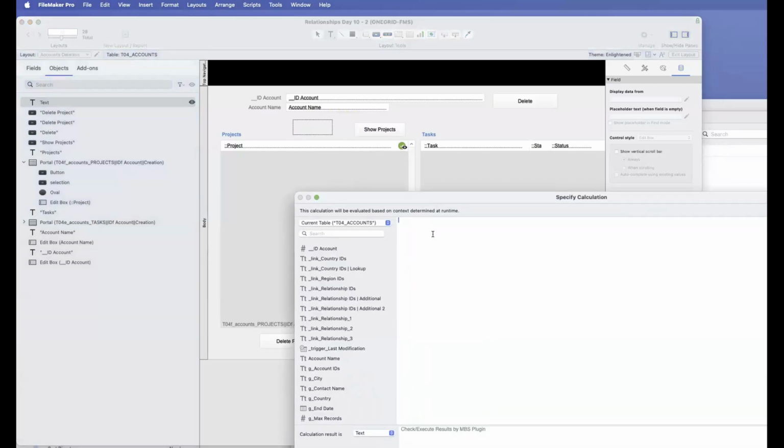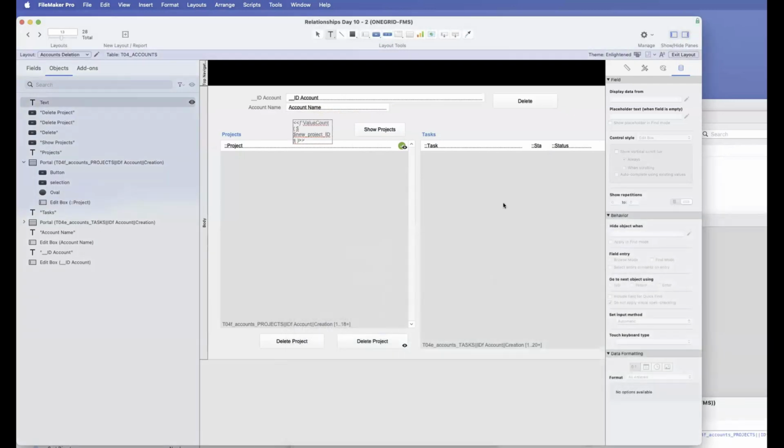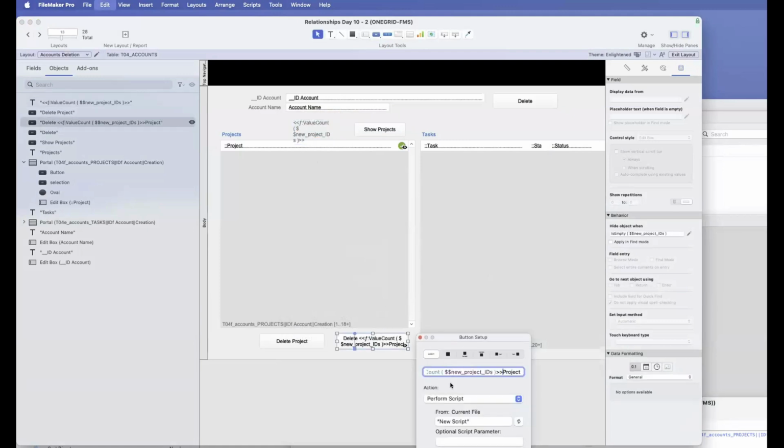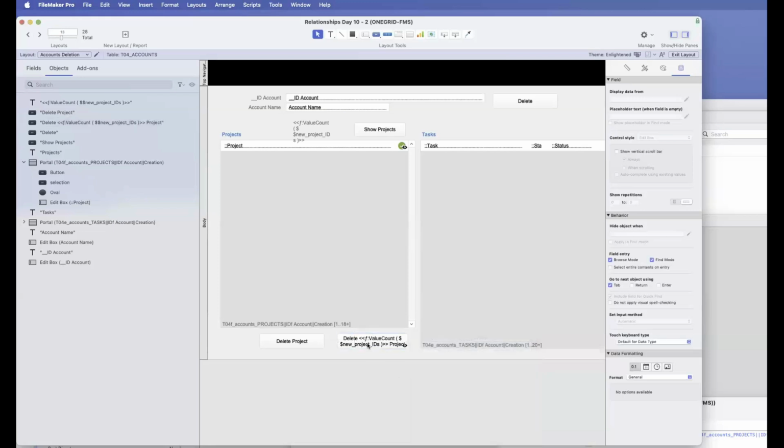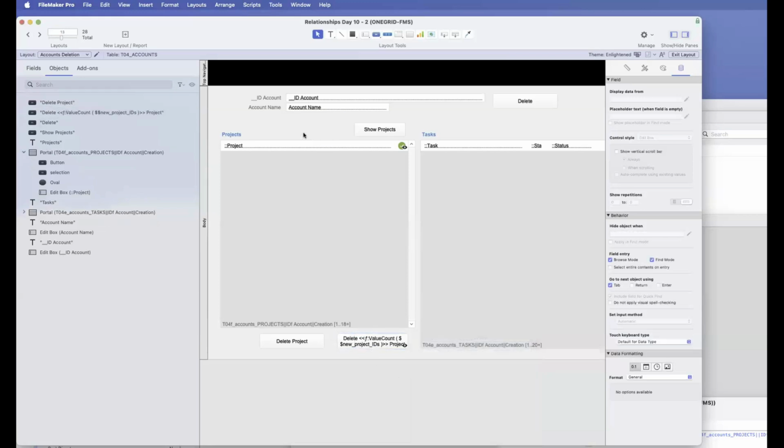And the layout calculation is value counts, how many I have in this, right? I'm going to count the values of the selection. So now that I have this calc, I can easily add this calc here in the button, right?